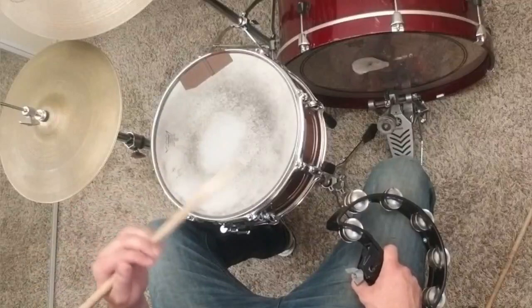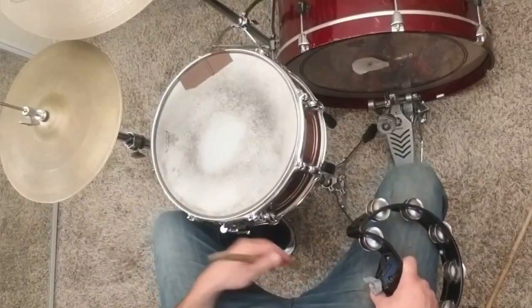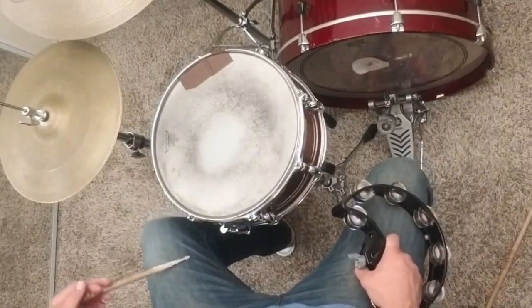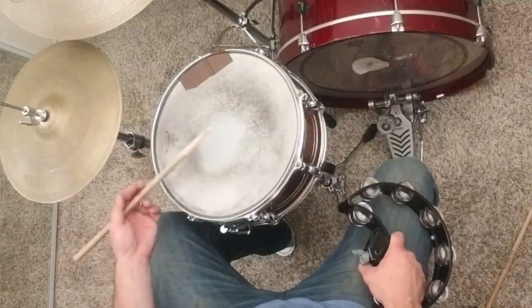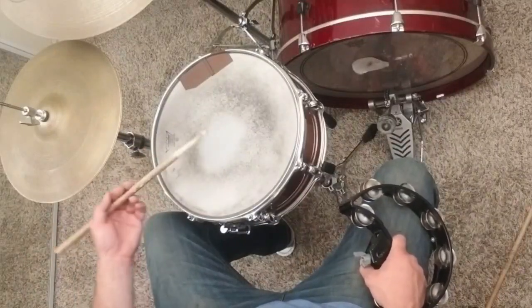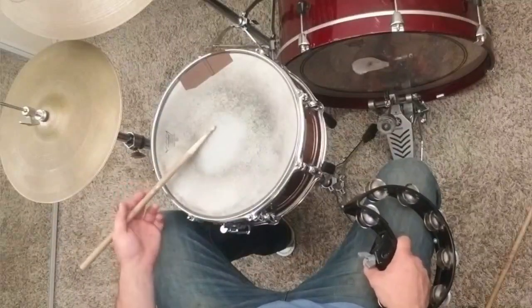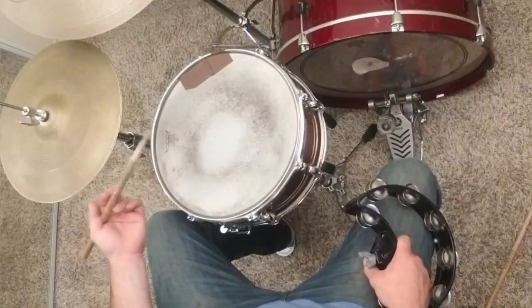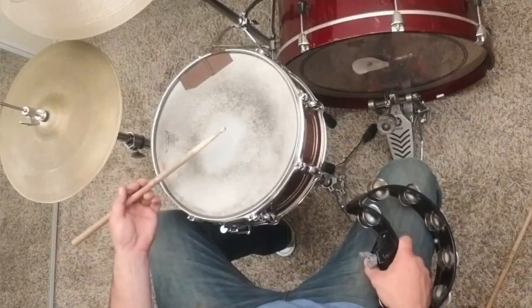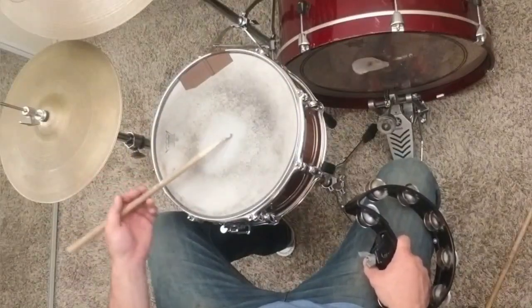All right. So you just repeat that over and over and over until you get it really good. Let's do it a couple more times at that slow tempo so you get the hang of it. 1, 2, here we go. 1, 2, and 3, and 4, and 1, 2, and 3, and 4, and 1, 2, 3, 4.